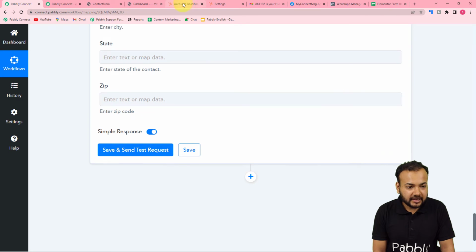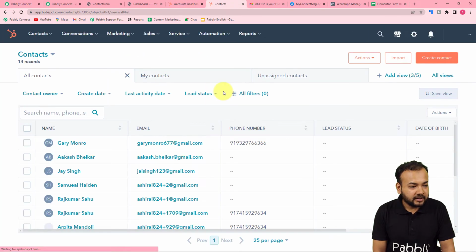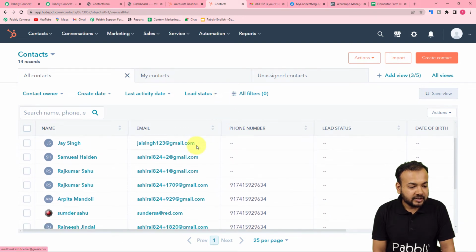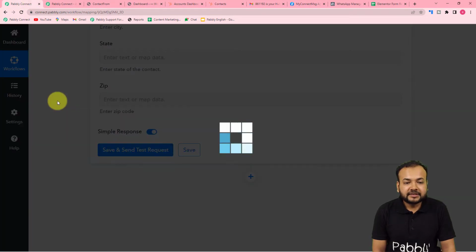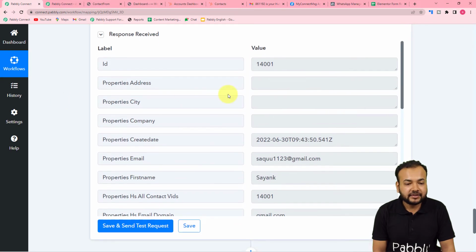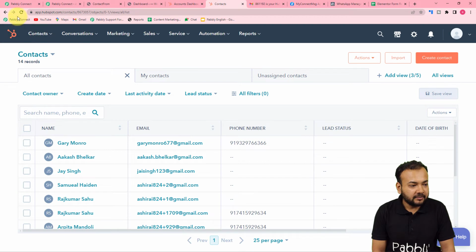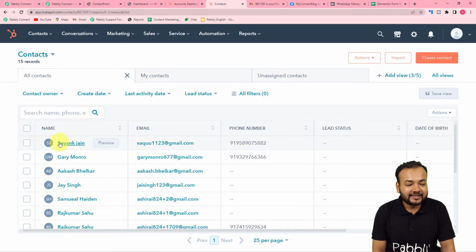and now you can check your connection with HubSpot by clicking on save and send test request, and you will find a new contact added here in the contact section. Okay, so these are the already added contacts I have. Let me add one more. I am clicking on save and send test request here, and this is the response we have received. Let's check in our HubSpot application if we got the data. I'm refreshing the contact section here, and you can see Sang Jan got added here. Okay, so connection is working fine with HubSpot also.